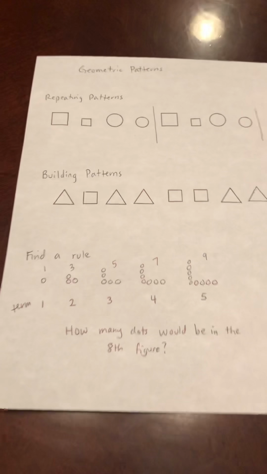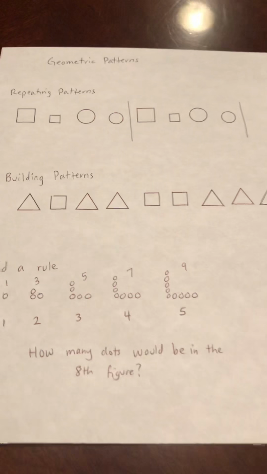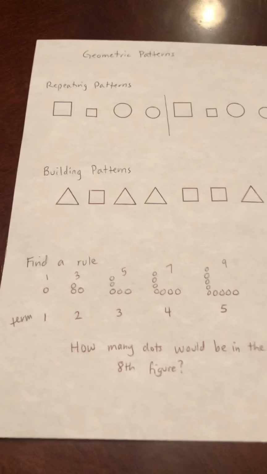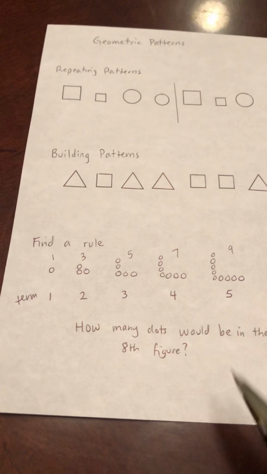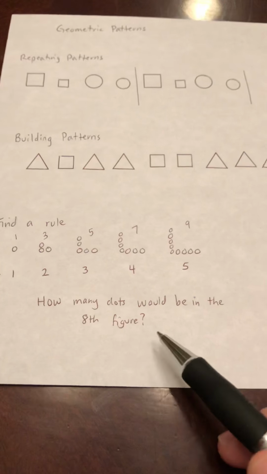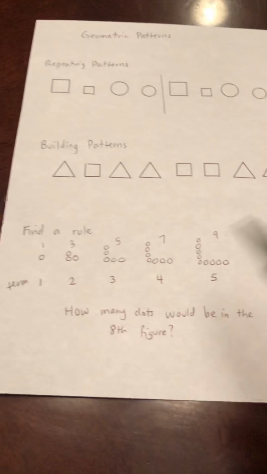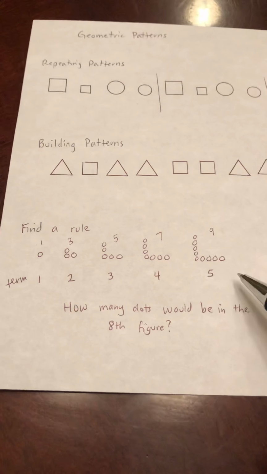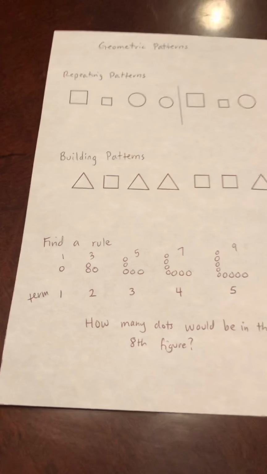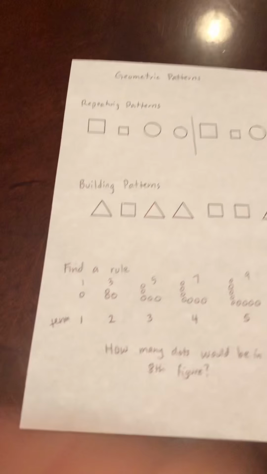And a lot of students will look at this pattern and say, oh, it goes from 1 to 3 to 5 to 7 to 9. So our pattern is that we're adding on 2 each time, which is true. But that doesn't tell us what the rule is for any number term in the figure. If my question is how many dots would there be in the 8th figure, I don't want to have to skip count 1, 3, 5, 7, 9, 8 times. I want to get a picture in my mind of how it is built, and is there a rule? Is there a way I could figure this out without having to draw out the 6th and the 7th and the 8th terms?